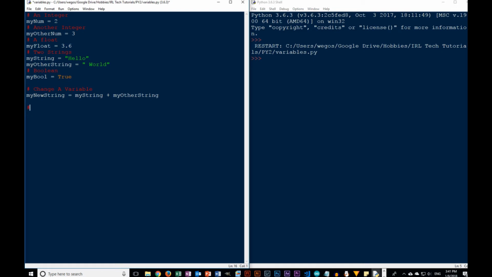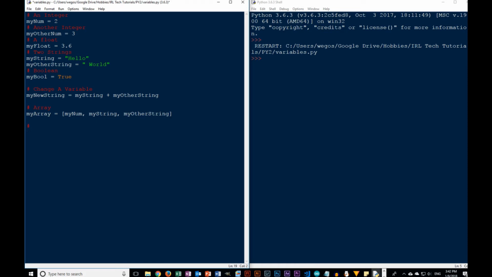Another type of variable is an array. So it's a little bit more complicated than the other types of variables. We'll make one called myArray, and we'll set it equal to some brackets. Now why do we do this? This is just to tell Python that we're making an array. So you can think of an array like a list. So to add something to the list, you write it inside of those brackets. So we'll write myNum, comma, myString, comma, myOtherString. So what is this? This is adding myNum, the value of myNum, to myArray, and myString to myArray, and myOtherString to myArray. So now these are all contained inside of myArray.